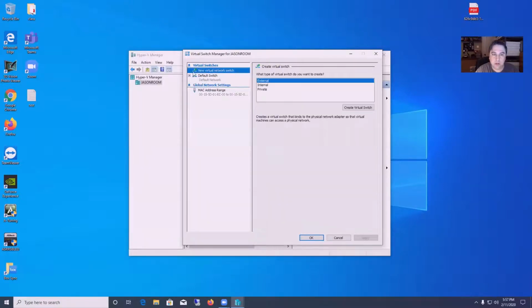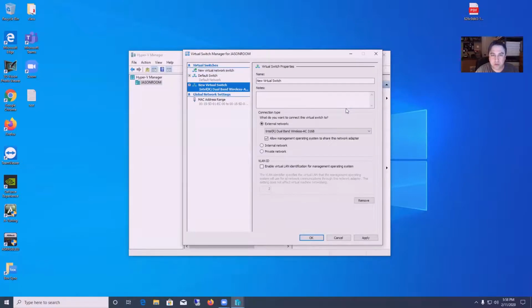So let's go ahead and create a new virtual switch, and we're going to do an external one because I do want these things to be able to talk out on the internet if possible. I've got external selected, let's create a virtual switch. I'll name this one external switch, so I know which one can go out and talk to the internet. And then in your choices here, if you have multiple, there'll be a little drop down. I do have wireless and wired on this computer, so I want this talking on my wired network. I'm going to change it up to that. That's the one that I'm going to use for my virtual machines external switch.